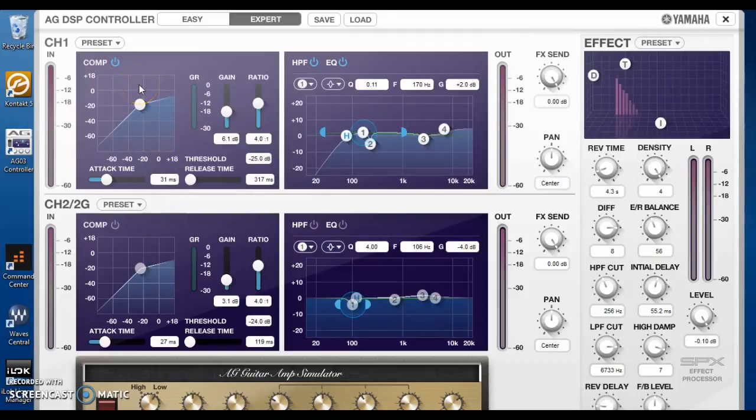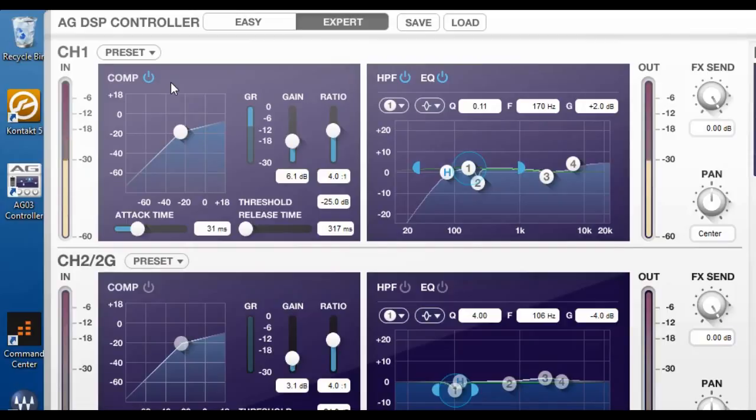So let's start with the compressor. The button available on the mixer as compressor/EQ with an LED light next to it basically enables both the compressor and the equalizer at the same time. But if you don't want any compression or any equalization, we can disable them by clicking them here. So at the moment, we have no compression and no equalization, even though the button is actually enabled on my mixer. So if you want just compression, then we can have just compression come on. And as you can hear, as soon as I press the compressor on, we're actually getting gain reduction and the volume goes down. With the settings we have, I'm just going to disable it at the moment.